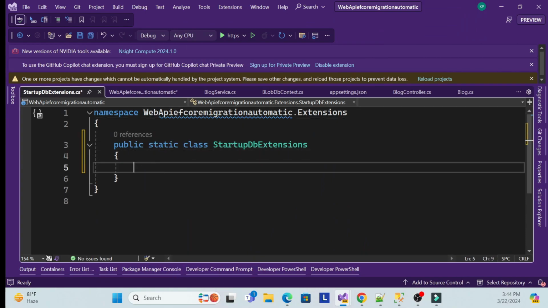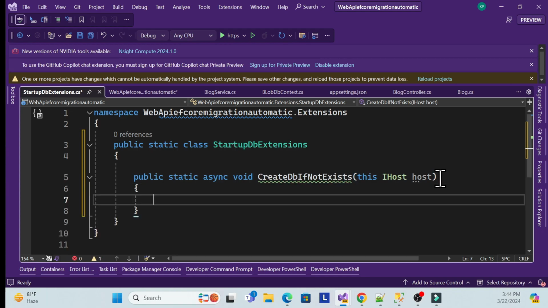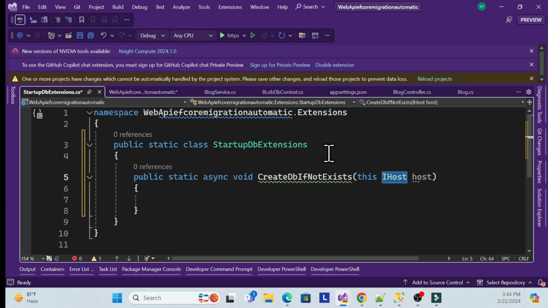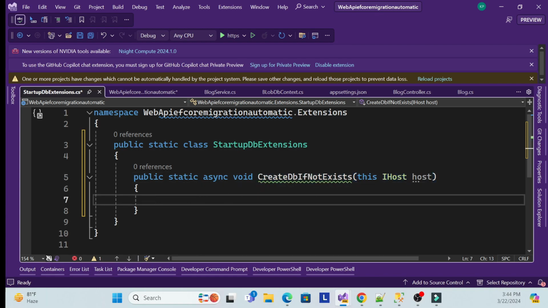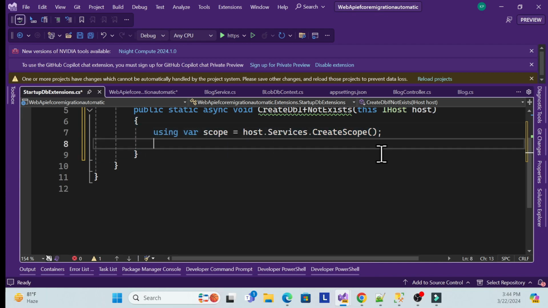And here I simply make a method, an extension of IHost, right? And then inside that, first of all, I create a scope over here. How we can do that is simple: host.Services.CreateScope. Call this method with a using block, and after that we have to find the service provider.